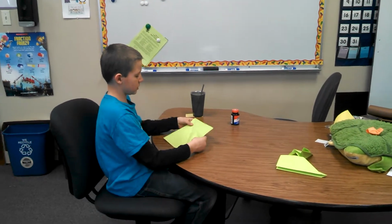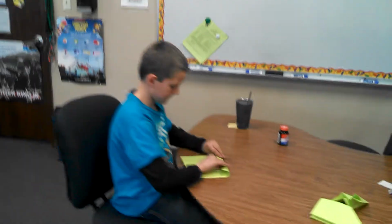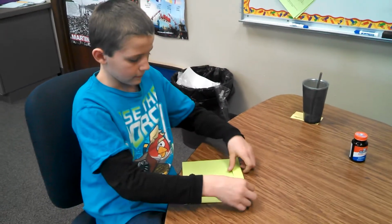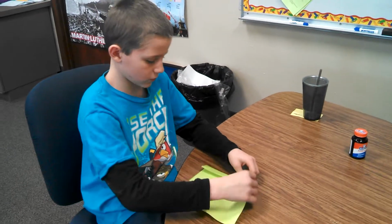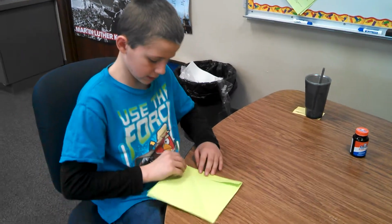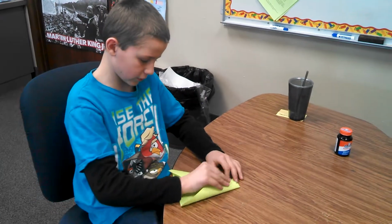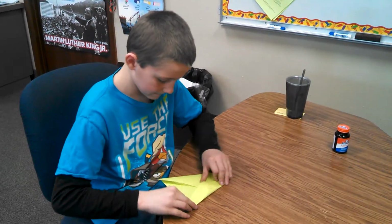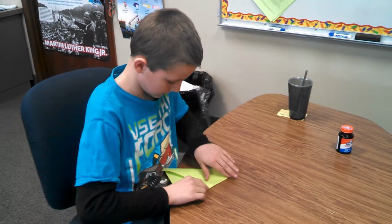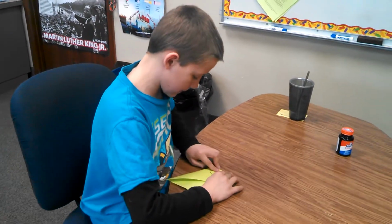And then the next one is called the glider. First, you fold the top. And then you come over to where it'll come, so it comes up like this, and then fold it again. And then fold it over.